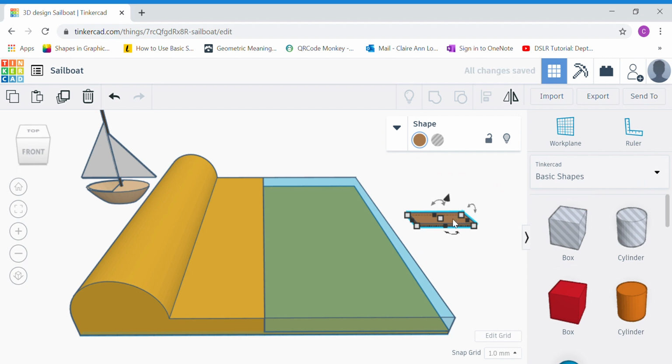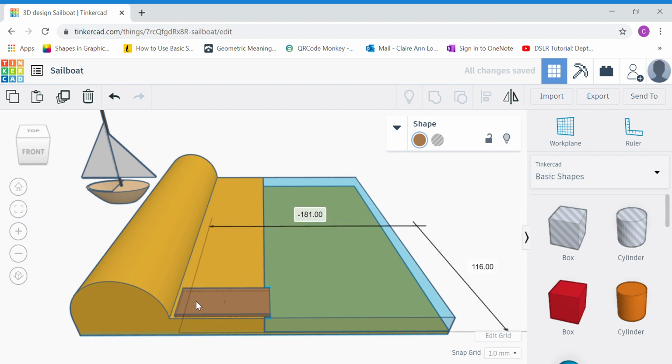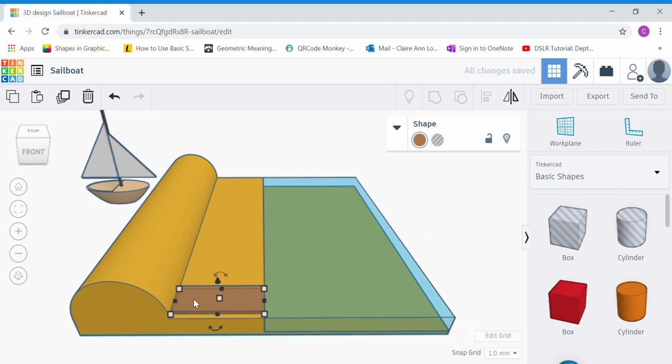And then for this, you notice that right now it's touching the work plane. We're going to raise it up by the height of the beach coast. So that is about 12. Now once done, just shift it over and put it on top of the flat part of your beach coast. Make sure you're nice and neat, resting on top at the edges.